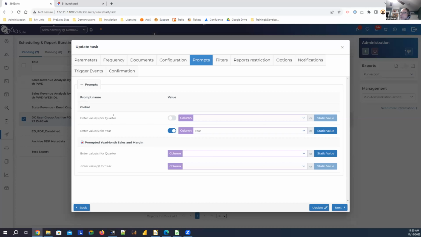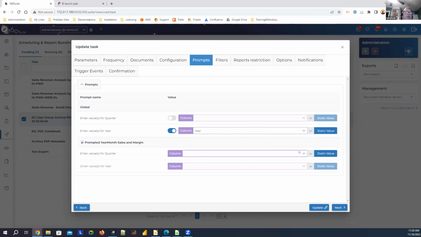We can, especially in a scenario when you have multiple documents, you may have a global value for year, or a prompt for year, and you'd like to apply that same prompt for each of the documents that you have in the burst. Very simple process. You would say, I'm now going to enter that value here in the global. And then at the local document level, notice that this is now italicized, and I can't go in there and change the value because that's going to be brought down from here.